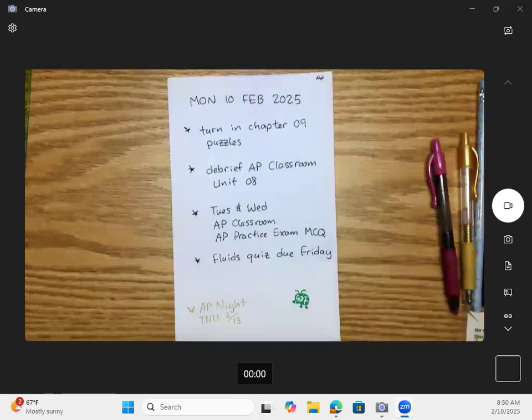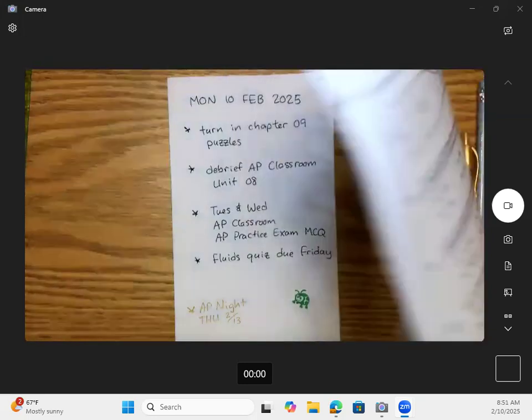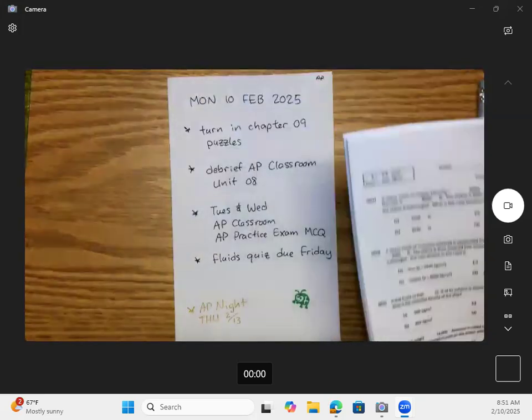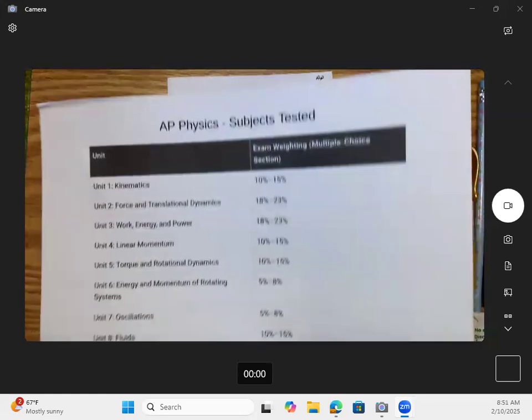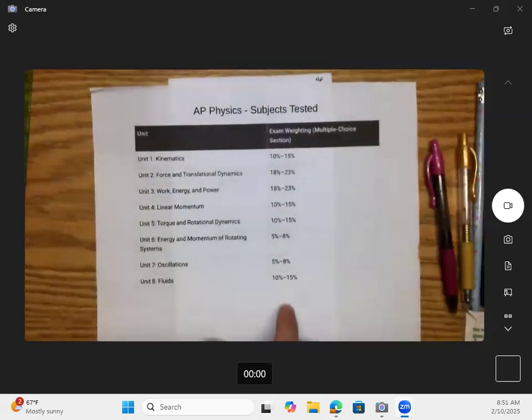All right, so we're going into review mode, because this is the last topic by AP's book. We've just finished covering all the topics. I did also want to get you a fluids quiz, so I've got a fluids quiz for you here. I'll give this to you at the end of class today, and then give you a few days to do it, which would be plenty of time, since this is wrapping up all the AP topics.